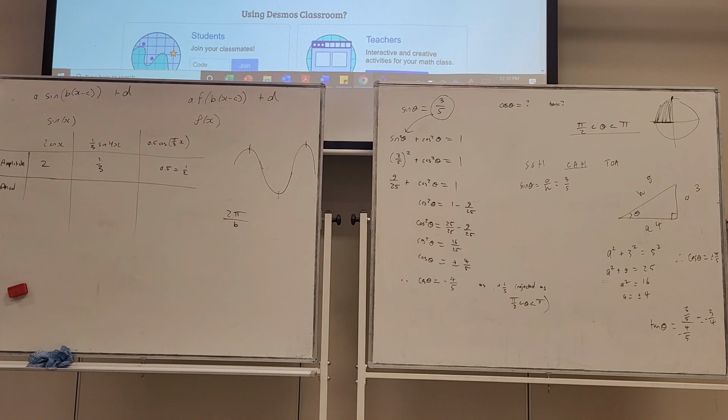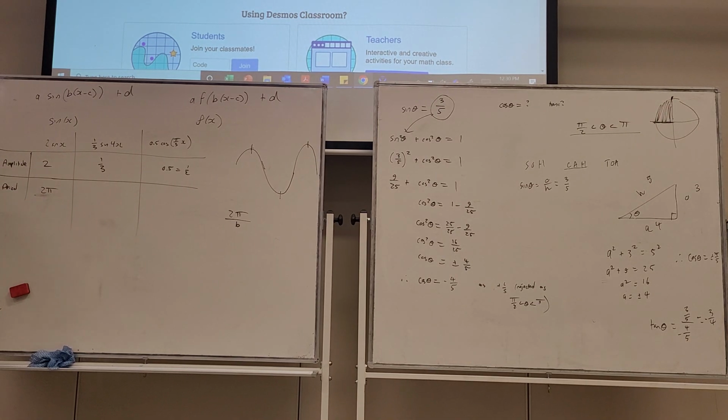What is b? b is the coefficient of x. It's always the number in front of x. So here, the number in front of x is 1. We've got the invisible 1. So our period is 2 pi on top of 1, which is just 2 pi. Which means for our first sine wave, for one whole peak and one whole trough, that distance there is 2 pi.